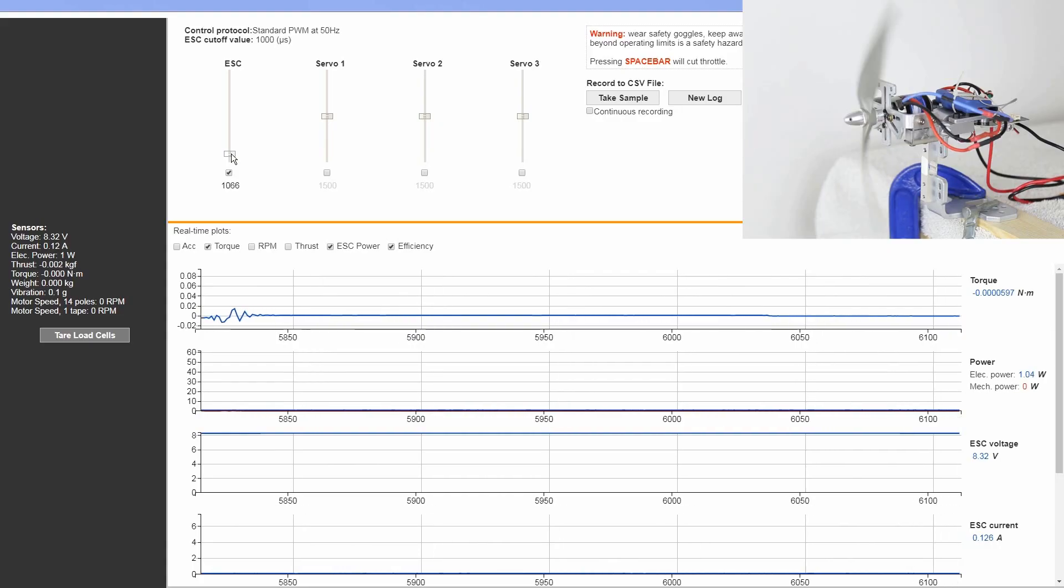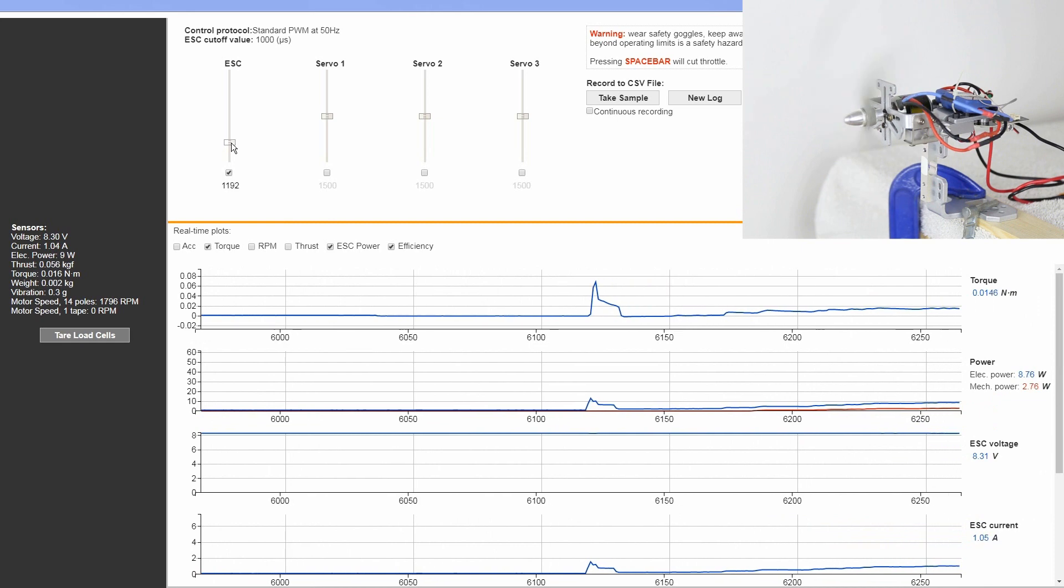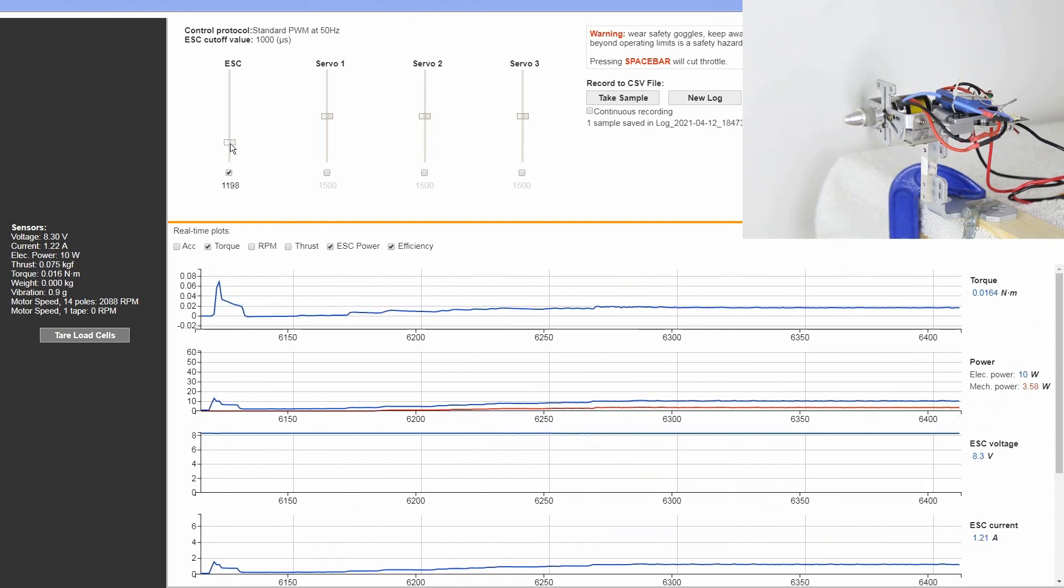The most basic application that is easiest to visualize is a propeller turned by a motor powered by a battery and speed control. If you take all those components and you set it up on a bench and then you experiment, you'll see a couple big points that are worth noting.